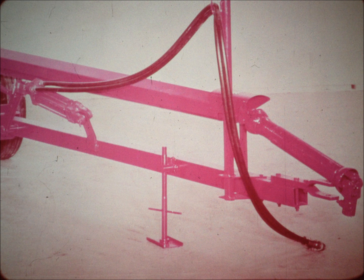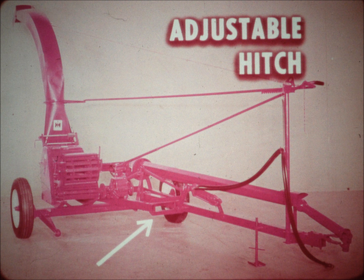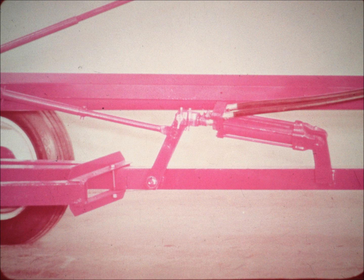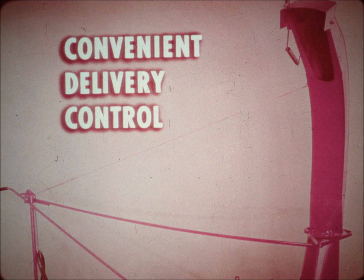For quick, easy hitching of the number 15 for transport, a combination screw type jack and stand holds the adjustable hitch at drawbar level. In the field, this handy stand swings up and latches securely. The hitch easily adjusts to center the number 15 behind the tractor for safe transport, or for adapting it to various row widths or special crop conditions in the field. All harvesting units lift high for easy passage over borders and ridges, and to avoid picking up trash on field ends. The new hydraulic control, or the optional manual control, raises or lowers the harvesting units, which are free to float above the selected working height and follow the ground contour. You can control the number 15's delivery spout conveniently from the tractor seat — it swivels to counteract high winds that waste forage, adjusts for either rear or side delivery, and the rope control deflector permits loading the wagon evenly from front to rear.